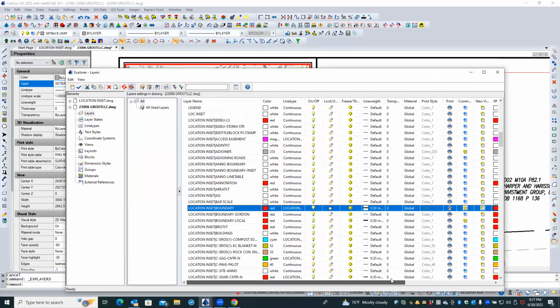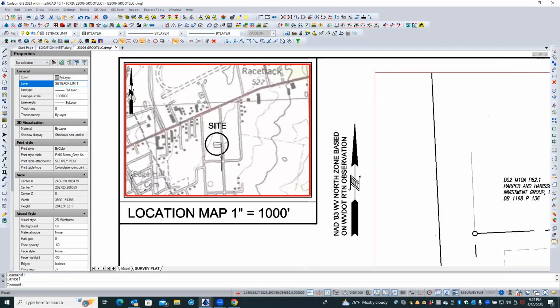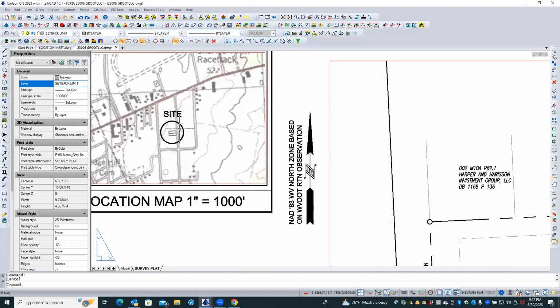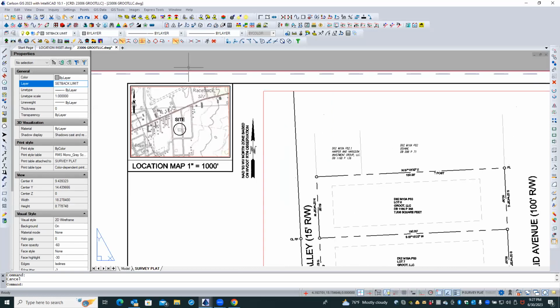Let's see, they're all set to red, so I don't know. Yeah, it ought to plot black. I don't understand why it's not, but it might be a Zoom thing with the video, but possibly, I don't know.